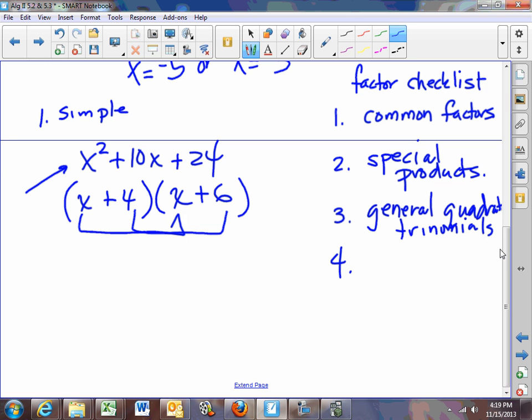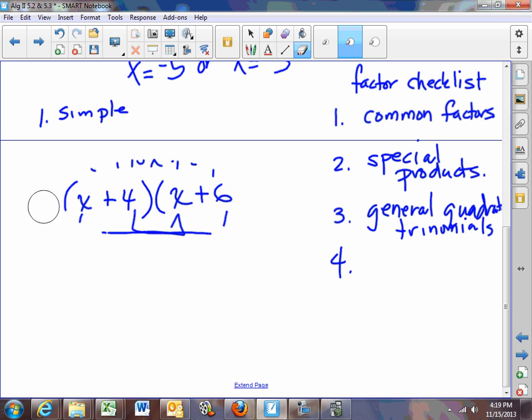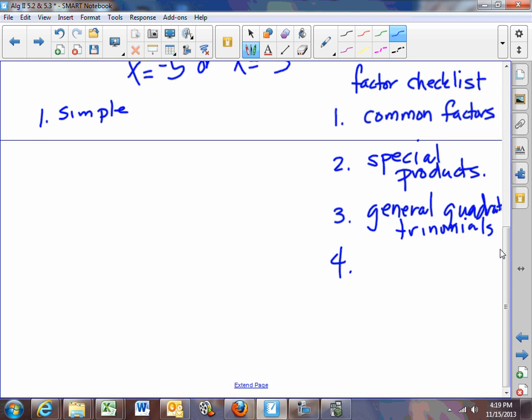And that is a quadratic trinomial that's factored that's fairly simple. Now, I chose to do the first example with all plus signs, but there is no guarantee that there will be all plus signs, so you do have to watch out for the negative signs. Let's see if I can illustrate this. Imagine, if you will, that we have x squared plus 7x minus 18, and we want to factor this one.